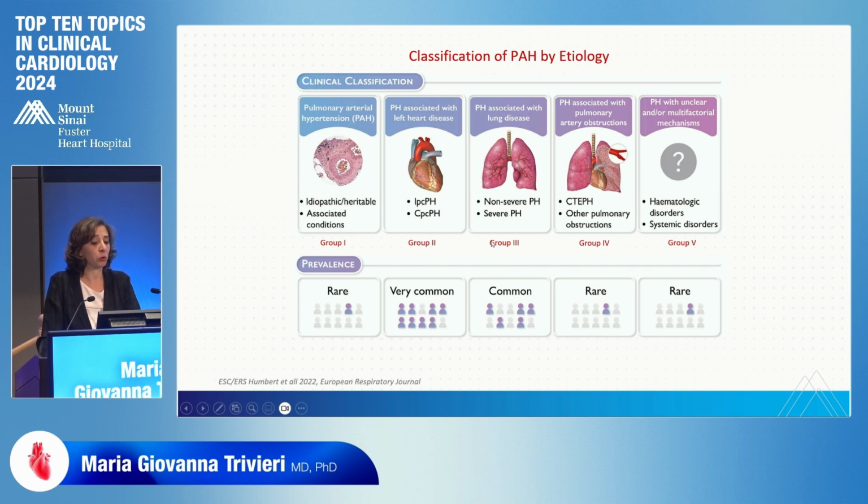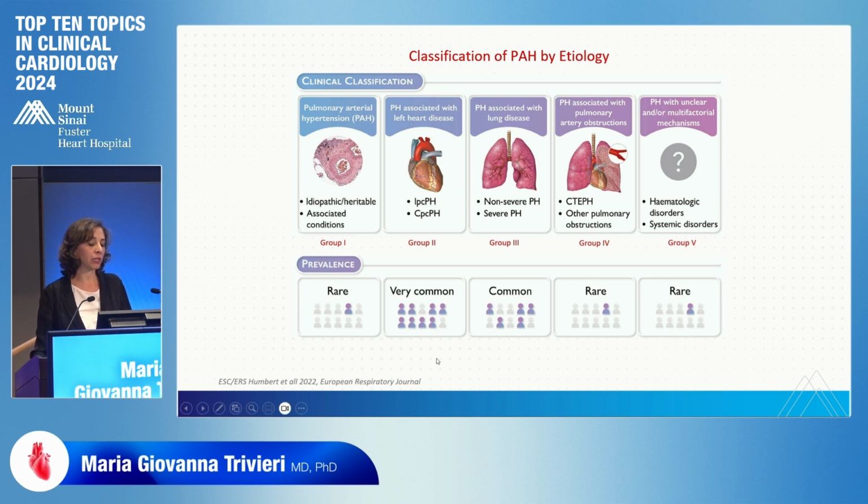And then we have group 3 PH, associated with lung disease. Typically, this form of PH tends to be non-severe, but there are cases where it's very severe, and people actually need to be treated similarly to patients with idiopathic or group 1 pulmonary hypertension. Group 4 is a condition that is probably very underdiagnosed. It's called chronic thromboembolic pulmonary hypertension, and is associated with recurrent, or we believe repeated, pulmonary emboli, leading then to vascular remodeling. And then we have this mixed bag of group 5, where we essentially have a number of different conditions that can lead to pulmonary vascular disease.